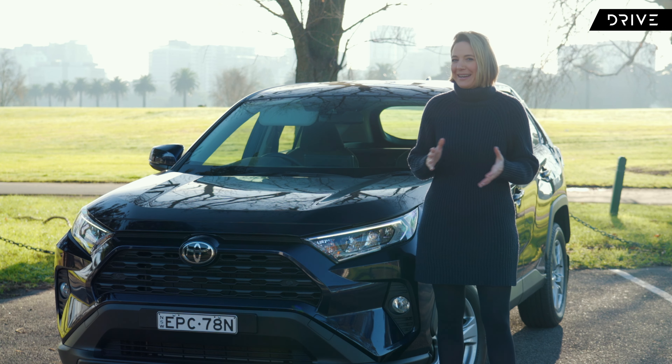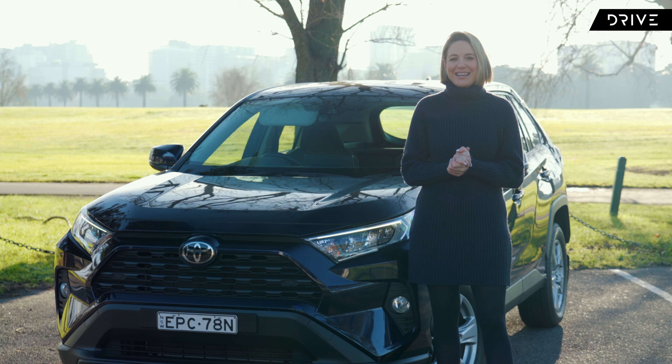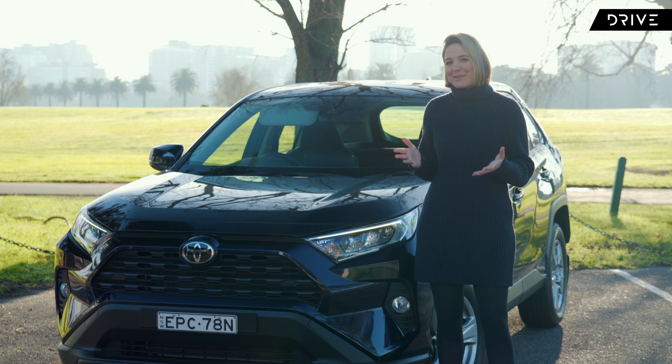Fast forward many, many years and nothing's changed. It doesn't have the cool rims and the subwoofers in the boot like mine did, plus it's done a lot of growing up since then. But there are many reasons as to why this car is Australia's most popular medium SUV. Even this entry-level model will have you waiting around a year until it's in your garage. Worth the wait? We're going to find out.